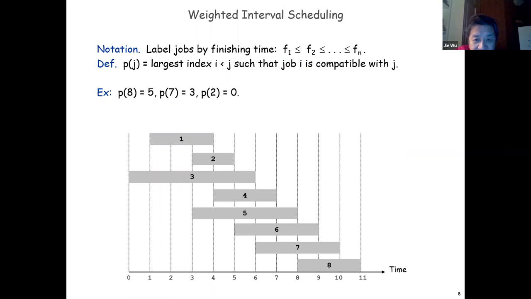The detail, I'm not going to go through this. So the idea is still quite simple. Remember when I mentioned this earlier, you have lots of subsets. What you try to do is to label those tasks. In this case, the label is based on the finishing time. You have a task, you don't label based on the start time, you label by finishing time. This is first, second, and third.